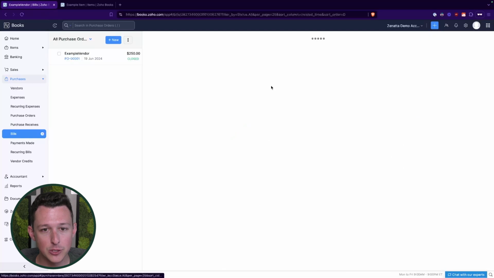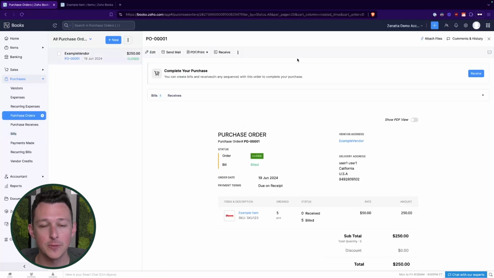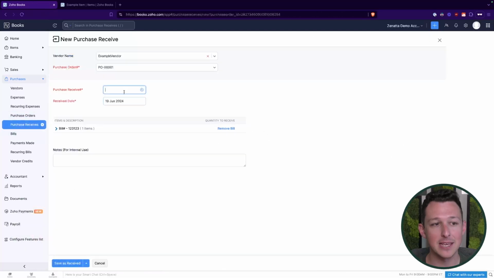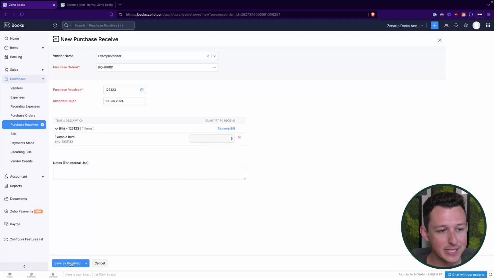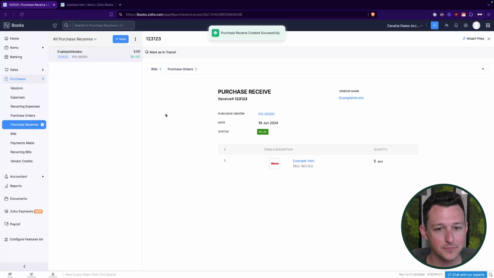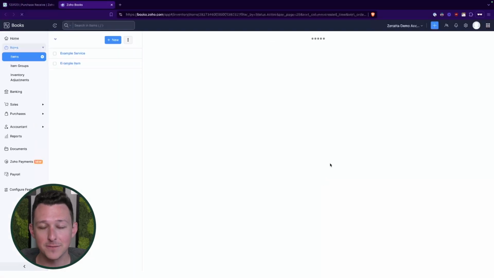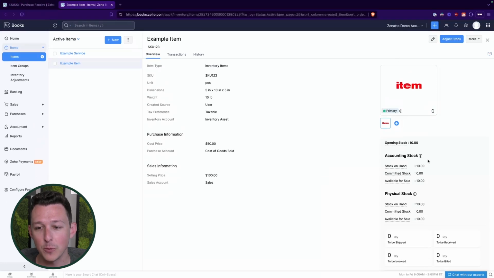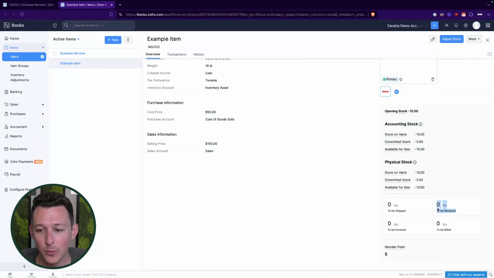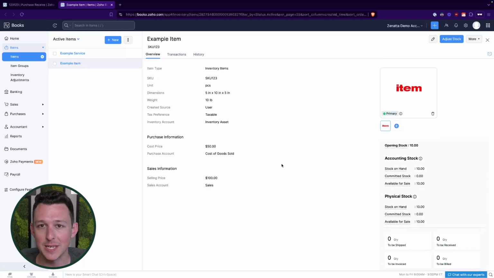So let's go back to our purchase order and do the physical side of the aisle. So we're going to receive this, again, the inverse of a shipment. We'll go ahead and give it a name. Here's where you'd want to go through and check what's in the box, right? Make sure we got all of the items that we paid for, and then we can save this as received. And so now with this item in a receive, we should see that our physical stock has actually gone up, right? And we're back to 10, just like we would expect. We don't have any more to be received or any more to be billed because we've closed out both sides of the purchasing flow for this particular item.